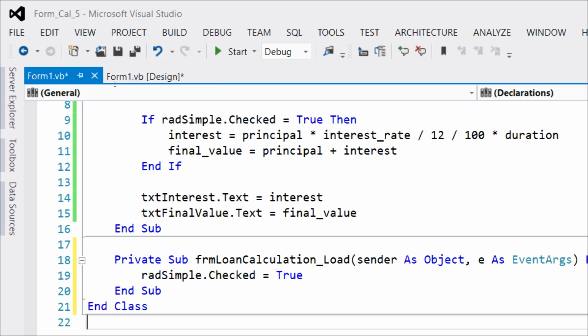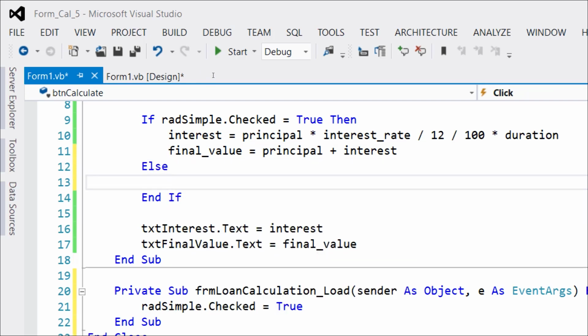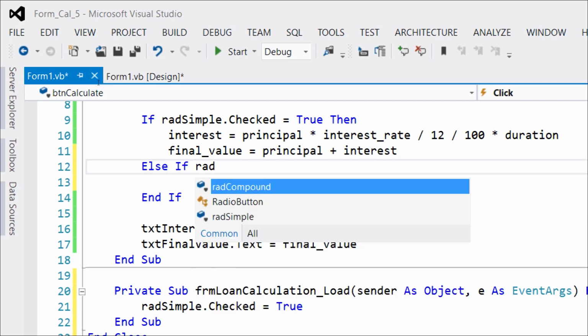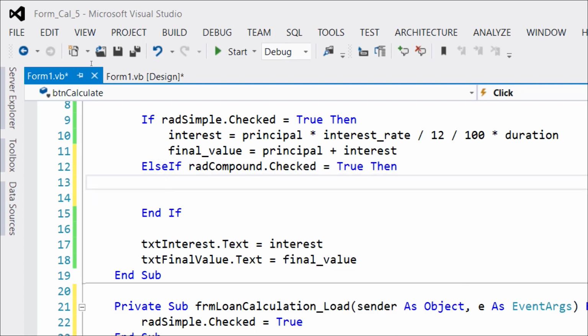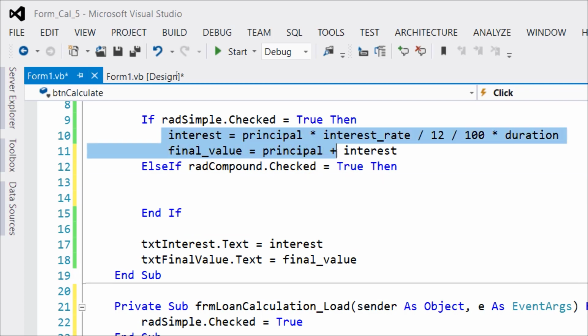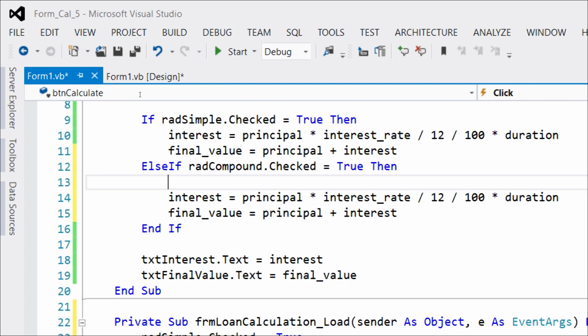Then when the form is loaded, the simple interest radio button is always checked. Right. When the compound radio button is checked, the compound interest should be calculated.